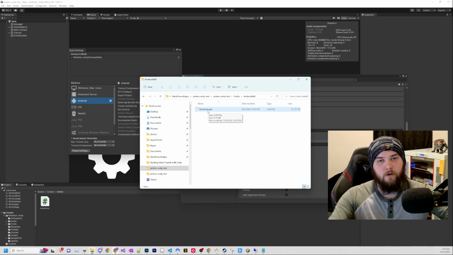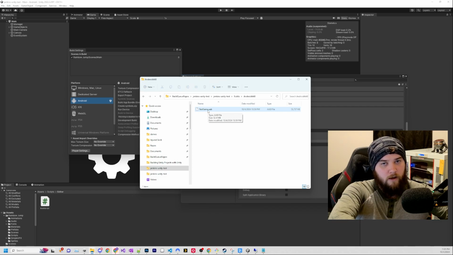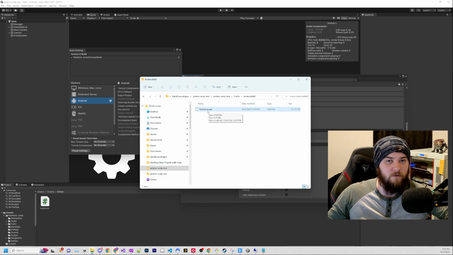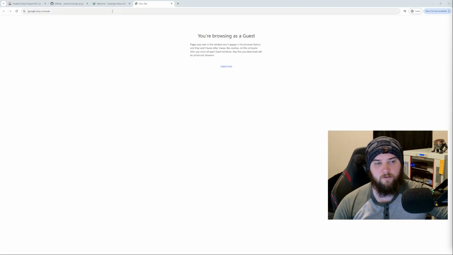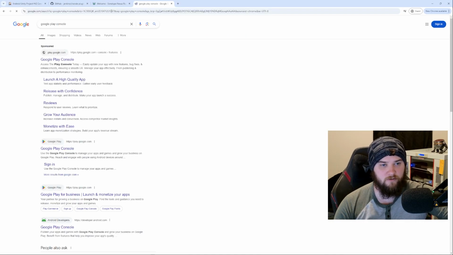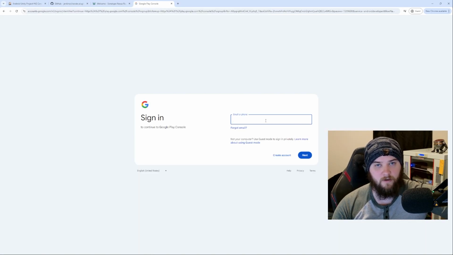And the reason why we're going to go ahead and upload this manually first is because the strategy that we're using to automate this process requires us to have a project set up, and we need to put in basically a base version of it. So you have to manually put at least one build up. So let's go ahead and do that. Go ahead and log into your Google Play account. In case you need help getting there, open up a new tab in your browser, type in Google Play Console, and here it is. Go ahead and sign in with your information.